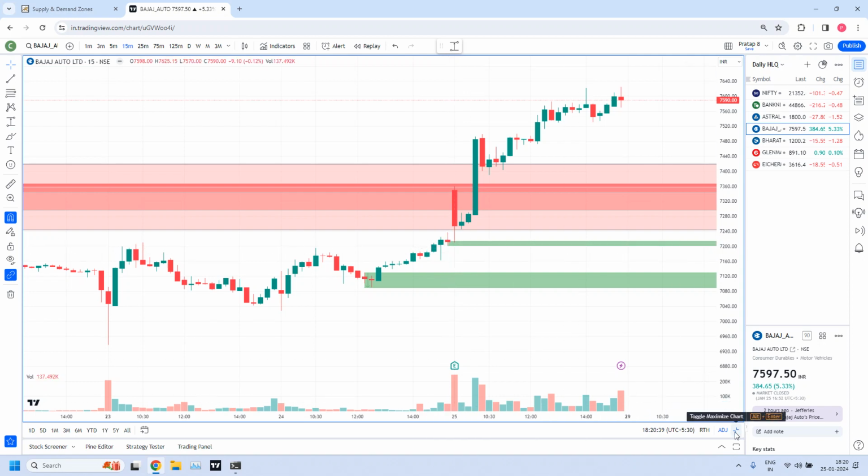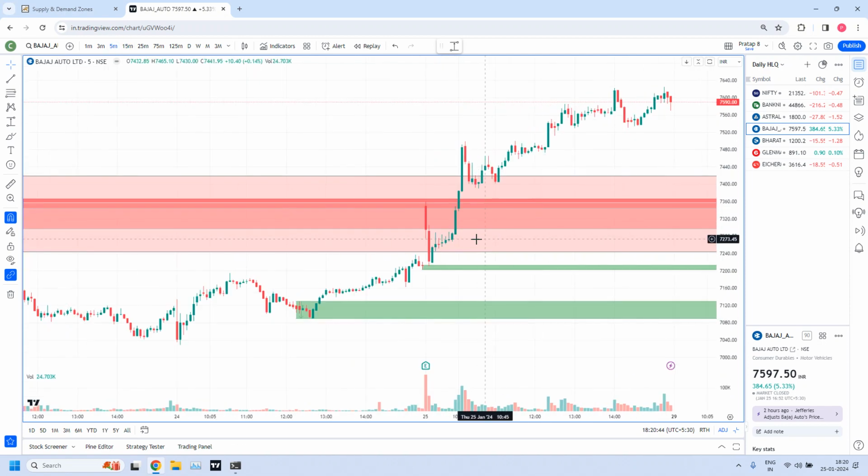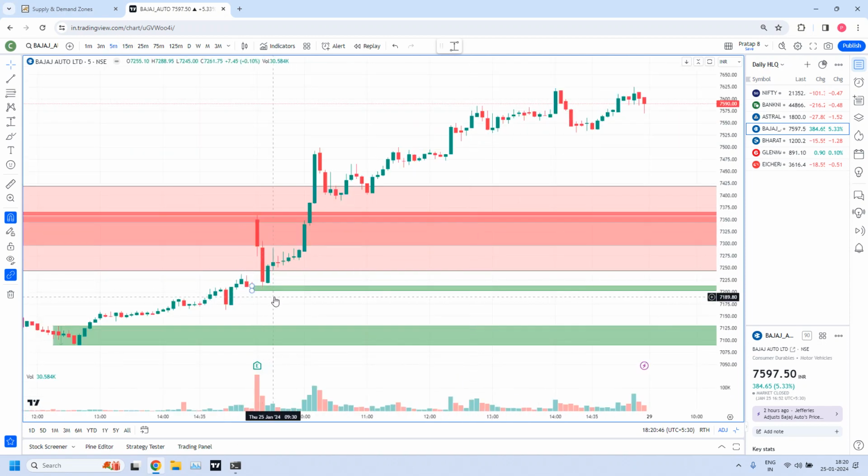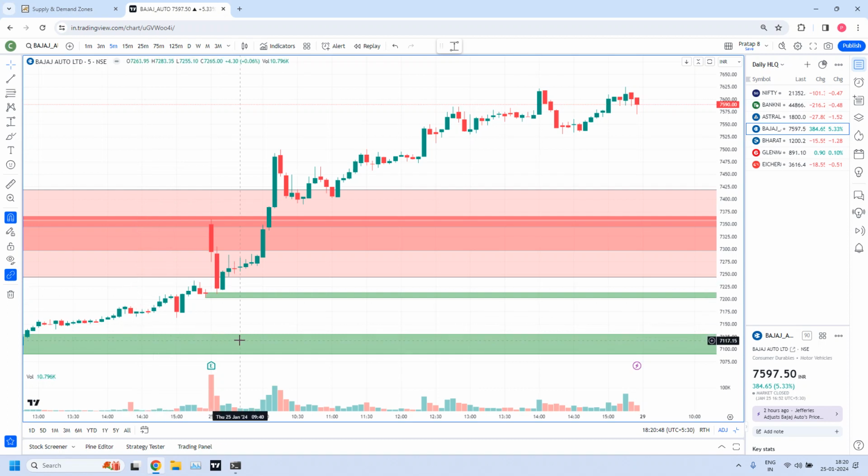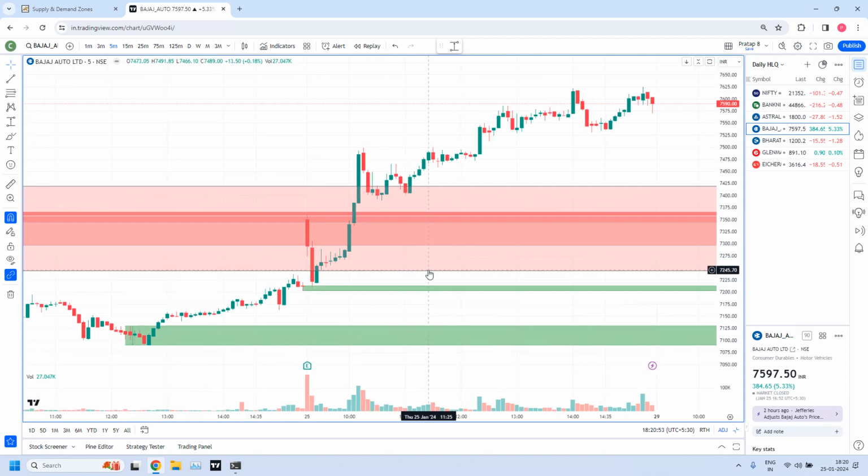So what I did, I went to the 5 minutes inside this area. There I identified, because the 15-minute structure is not very clear, a 5-minute zone. We have a rally candle, base candles, and a rally candle. So finally prices reached the target, and the whole trade finished in just 5 minutes. In the 9:15 candle, we got the entry, and in the 9:20 candle, it reached the target.